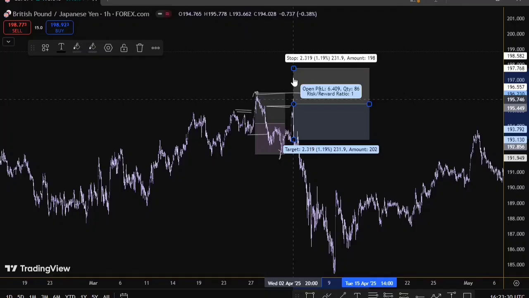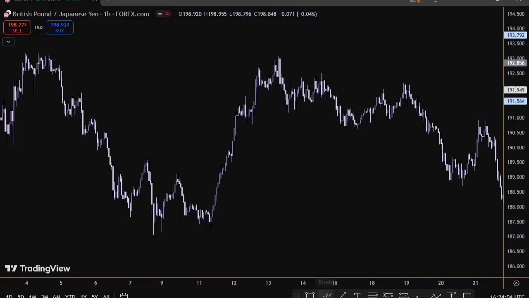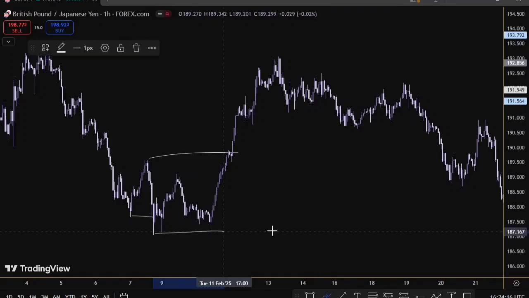So also here again, just adding all the confluences together. That's simply what we're doing. We're adding all the confluences together to take trades. So we have a sweep of this low, and we have a break of structure of this high. What do we expect for this low now? To be protected. Right now, from this low to wherever we start seeing reversal, we tag that as our range.